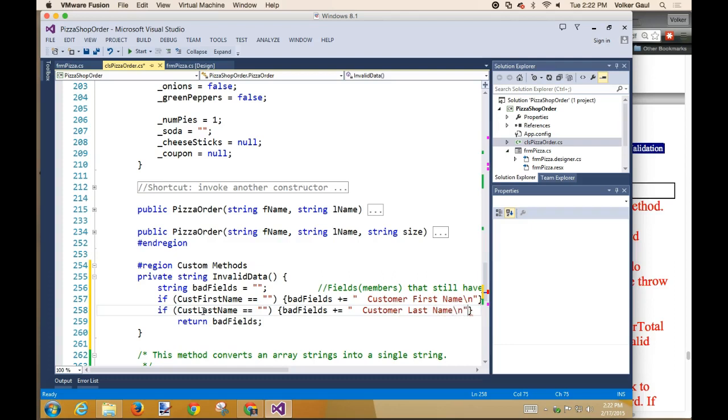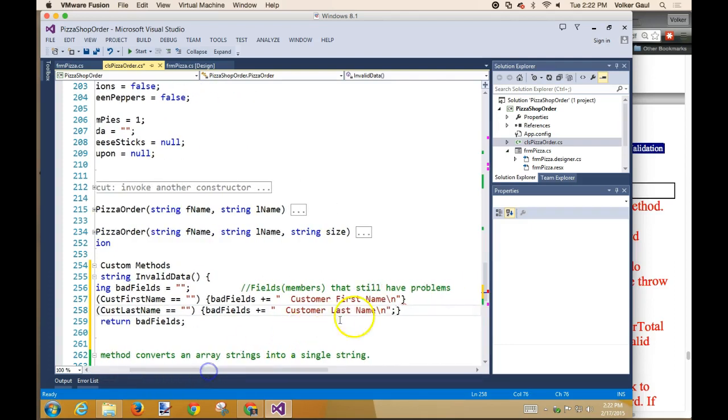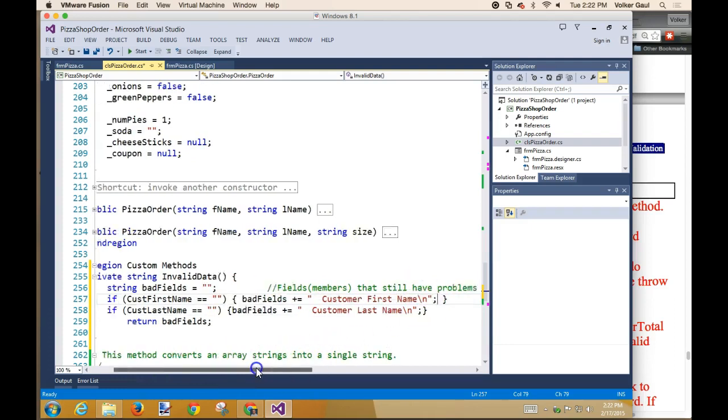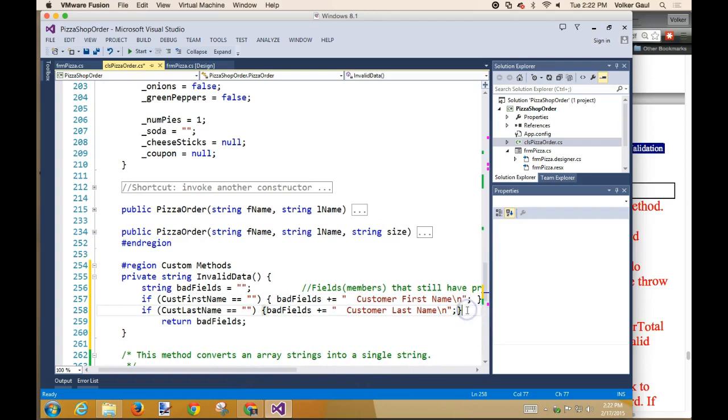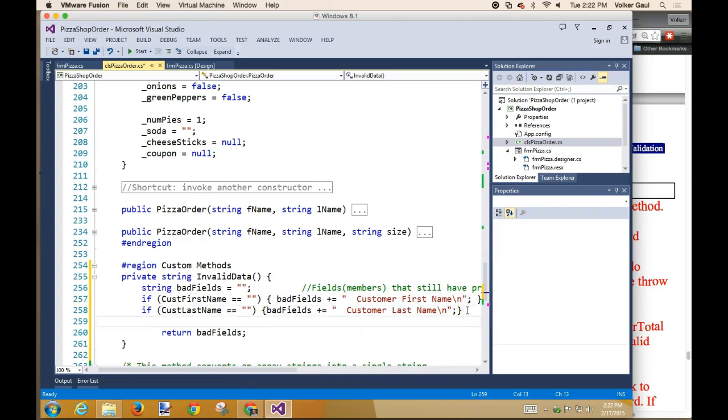Just making a list of fields that I have discovered are still bad. And the only other one that's still required that isn't initialized to a valid value in the first place is size.